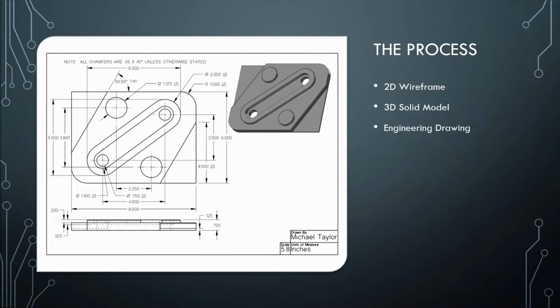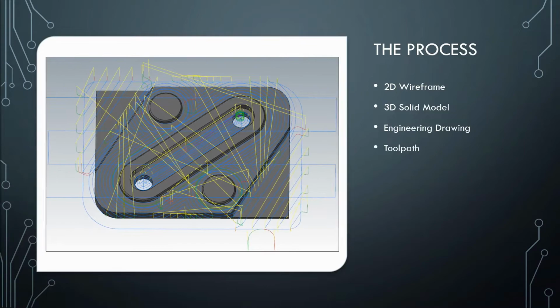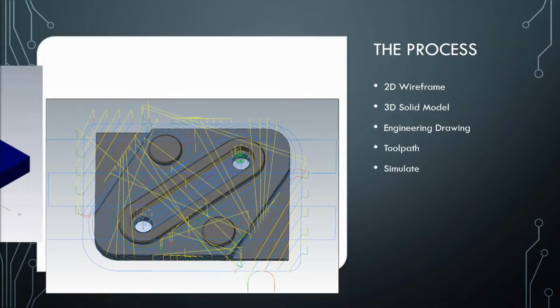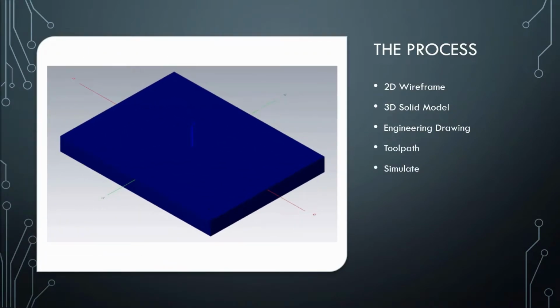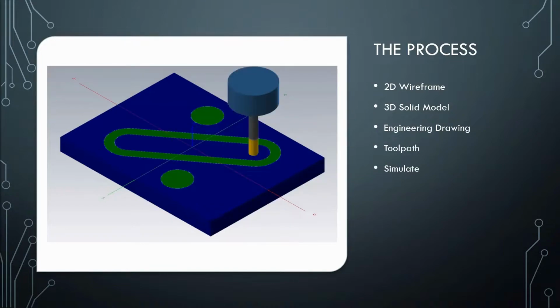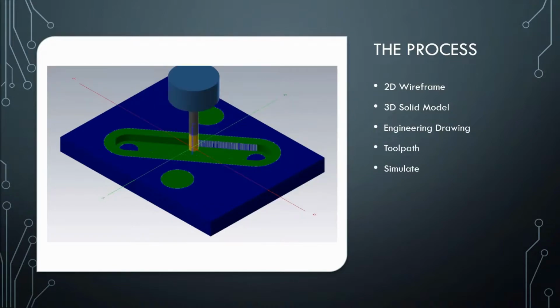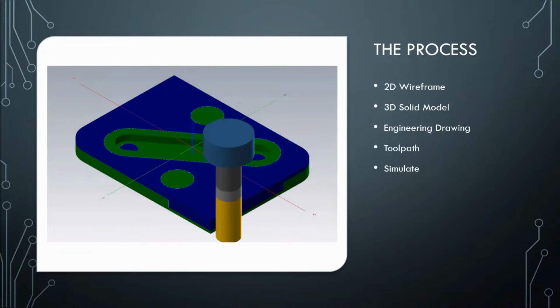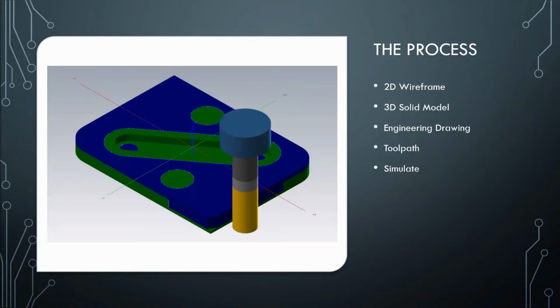Next comes toolpathing the part. Toolpathing is the process of defining the cutting paths that individual tools should take as they cut the part out of a piece of material. Once this step is completed, the next thing you would want to do is simulate the cutting of the part. The simulator can often present mistakes you made in your toolpaths and allow you a chance to fix them before using the program on an actual machine.